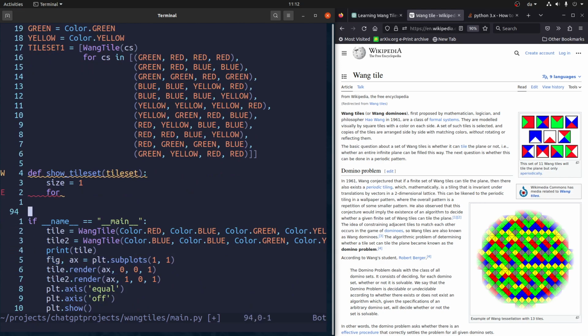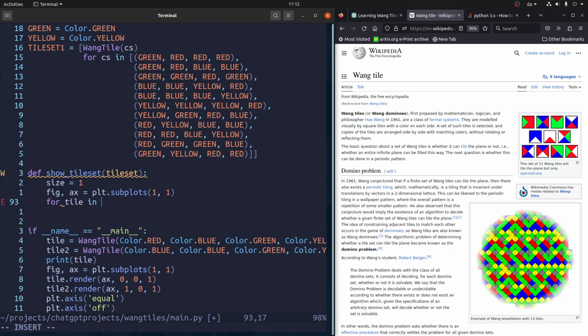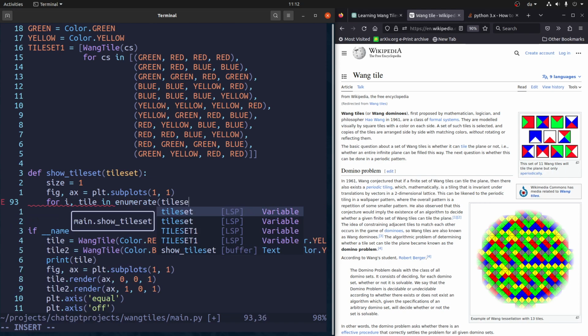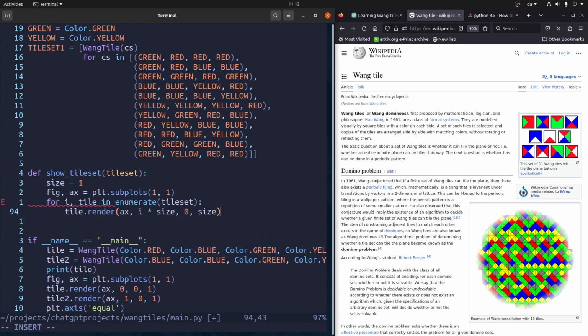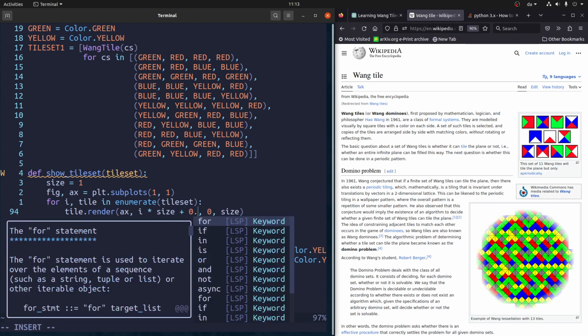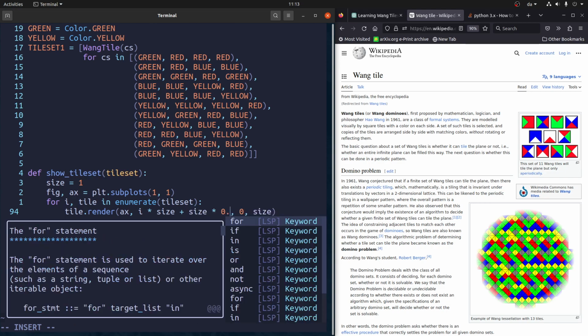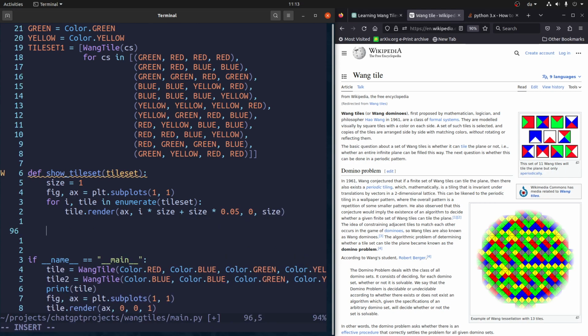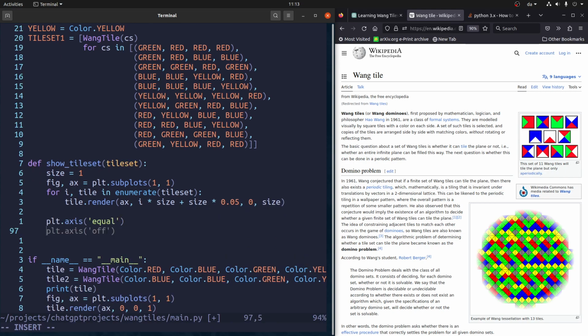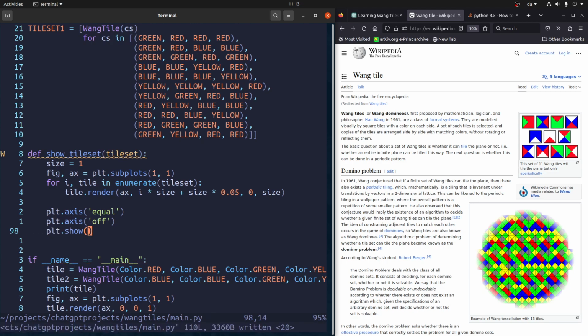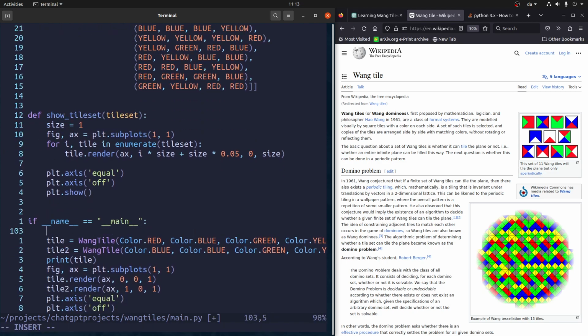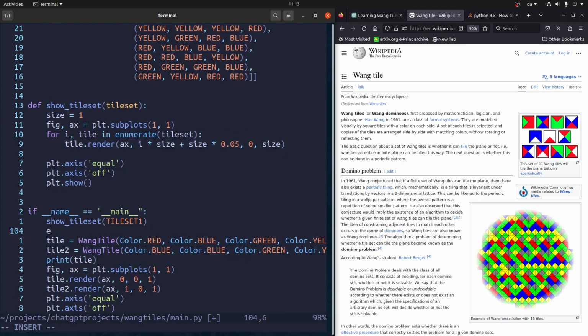We're gonna need that one, and then we'll say for tile in enumerate tile sets, I want to say tile.render, but now plus the size plus an offset equal to, let's say, 5% of the size, and then we will do equal of and show. And given all of that, let's say show the tile set 1 and exit.